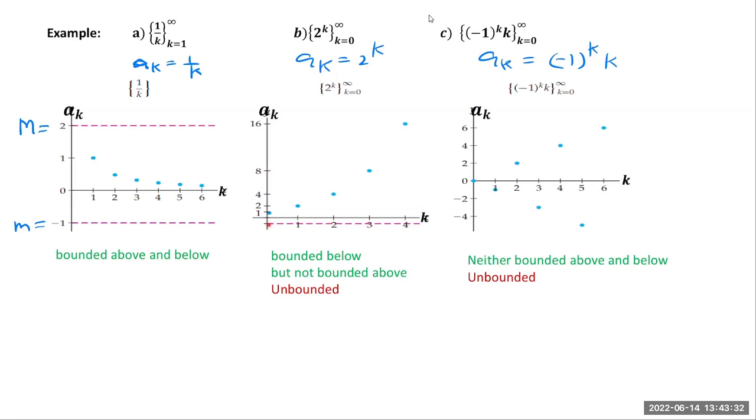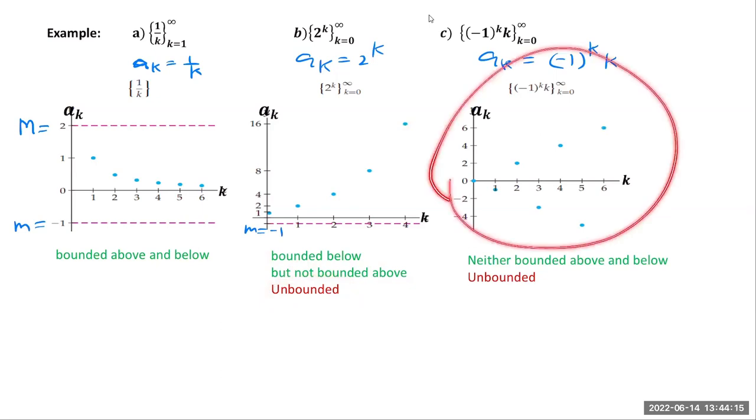Of course, yes. Notice that all the terms of this sequence are bigger than or equal to this number. Say this is minus 1. Lowercase m is equal to minus 1. Then clearly all the terms of this sequence are positive. That means all the terms are bigger than or equal to minus 1. That means this sequence is bounded below. But clearly it's not bounded above. If one of these fails, either bounded below or bounded above, then it's an unbounded sequence. So this sequence is an unbounded sequence because it's not bounded above.